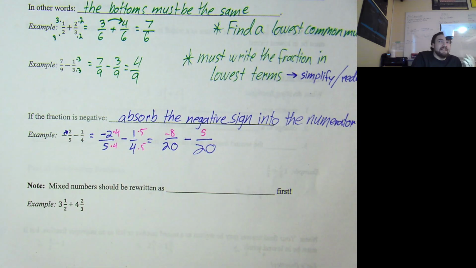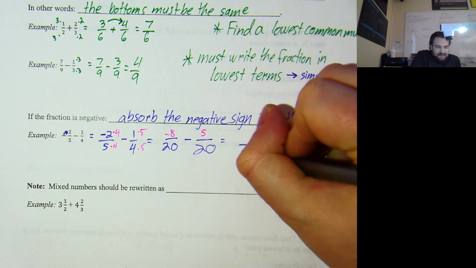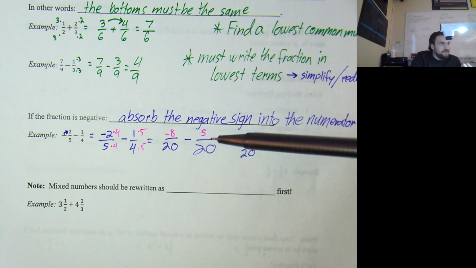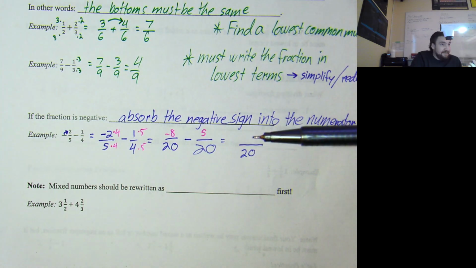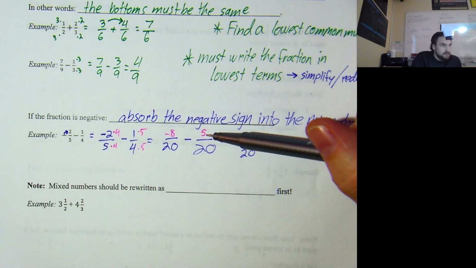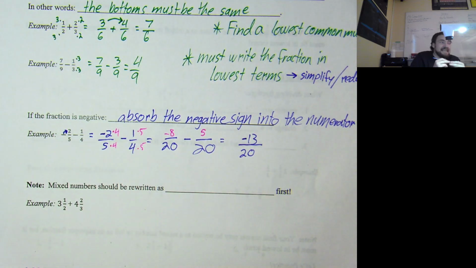And then the last thing I do here is what? I subtract the tops, which y'all could do earlier. It just wasn't in the form of a fraction. So now my denominator is still going to be 20 on the bottom. And negative 8 minus 5, I'm at negative 8, I'm taking away 5, so I'm going more negative. What's this value? It's negative 13. Is that thing reducible? No, we're good.